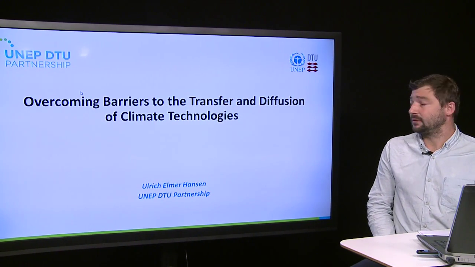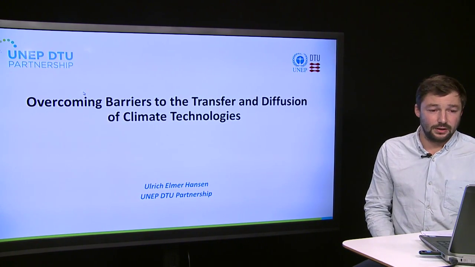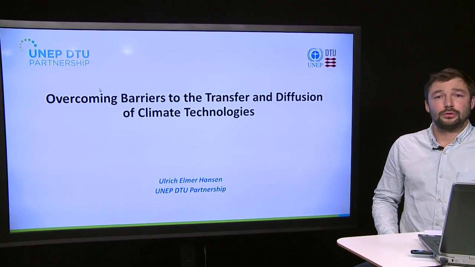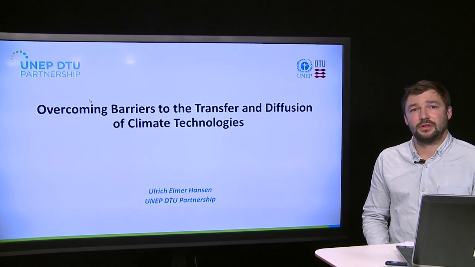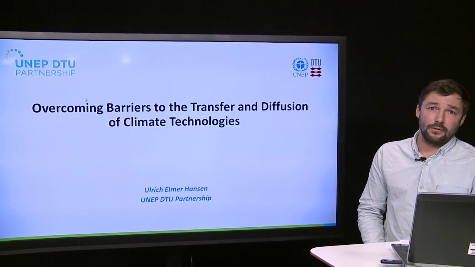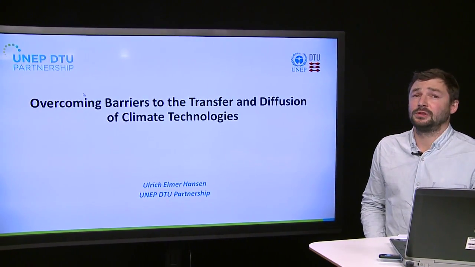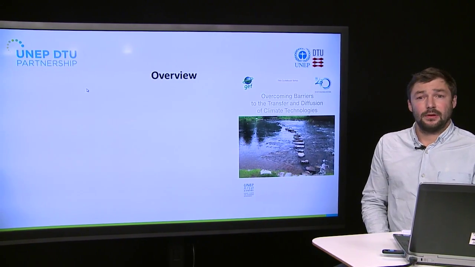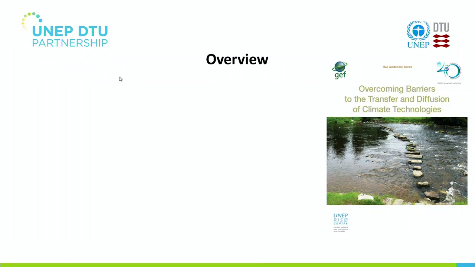And the barrier analysis is, of course, an important element of the TNA project, since to identify measures on how to support or promote the diffusion of specific technologies, a good understanding of the barriers preventing these technologies from diffusing is, of course, required. So what I will present here are the key elements from the revised version of the Barrier Analysis Guidebook, which you can find on the TNA project website. And in this guidebook, you can, of course, find additional information on how to conduct the barrier analysis.